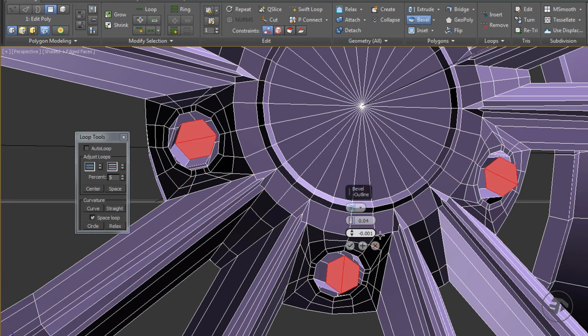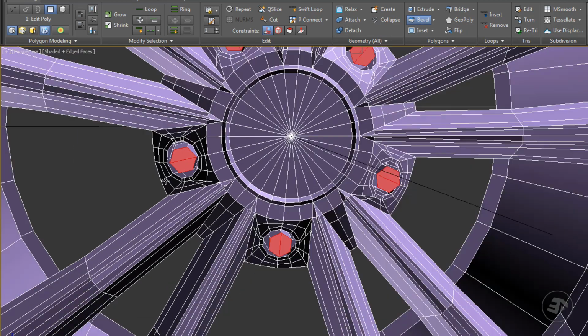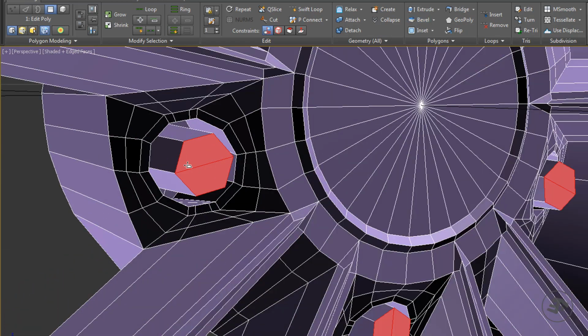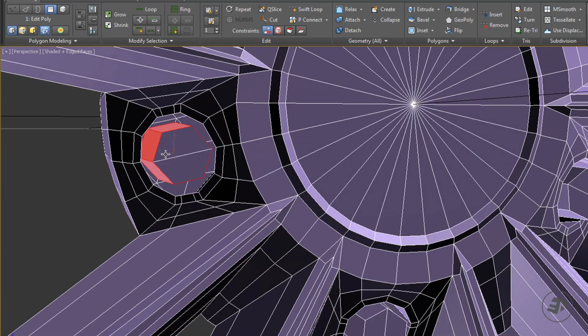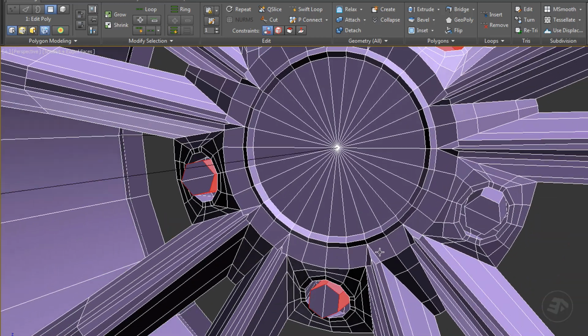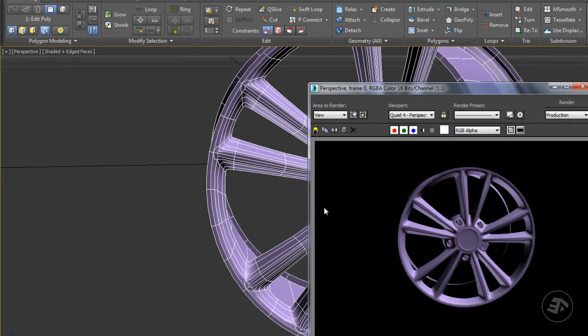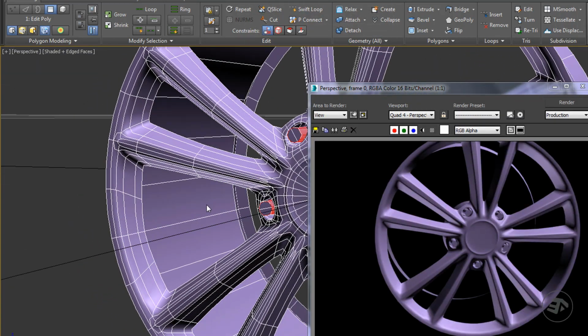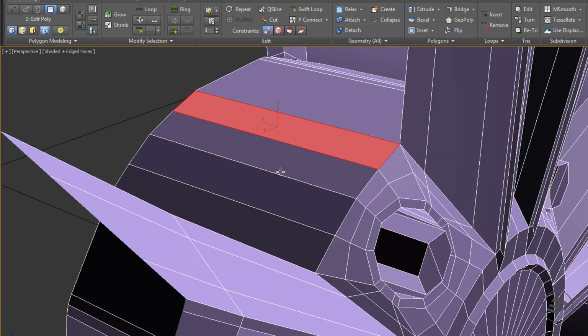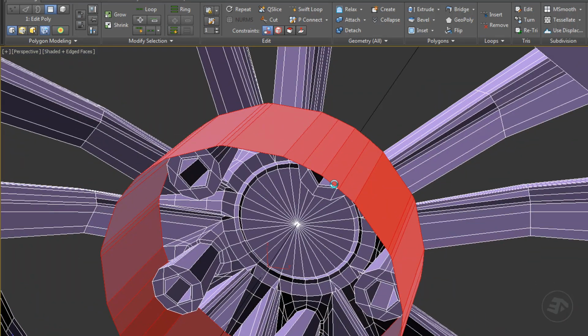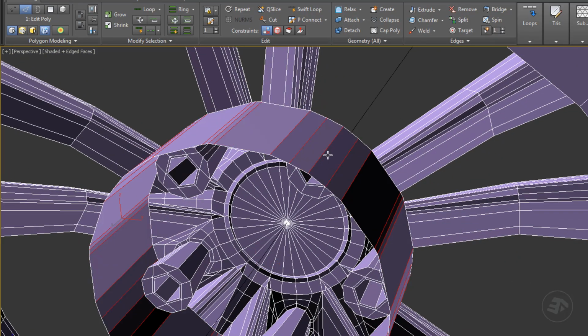Rather than detaching each side polygon, we will detach these bolts later to remove the chamfering effect. Usually, the mounting base for the rim has a cylindrical shape.